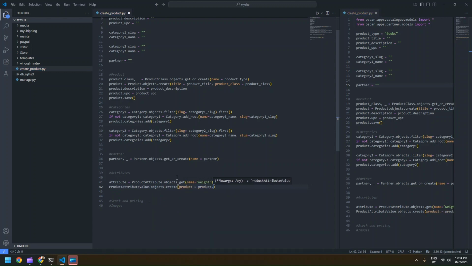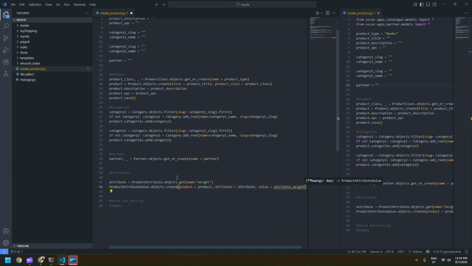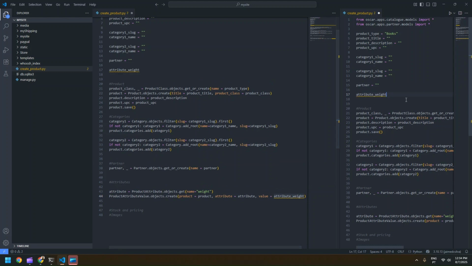So we pass the product, the attribute that we have just defined, attribute equals attribute, and the value of the attribute. So this would be the weight of the product. Now for this one, we will need a new variable. Of course, it's not defined, but I'm gonna make it in here.